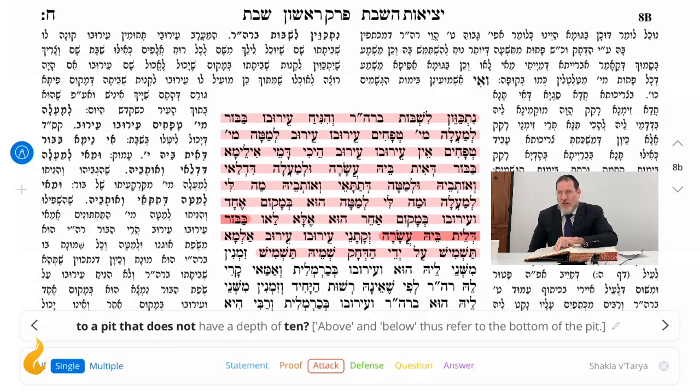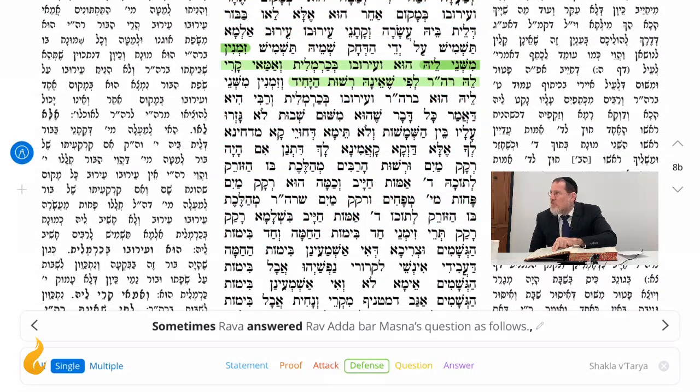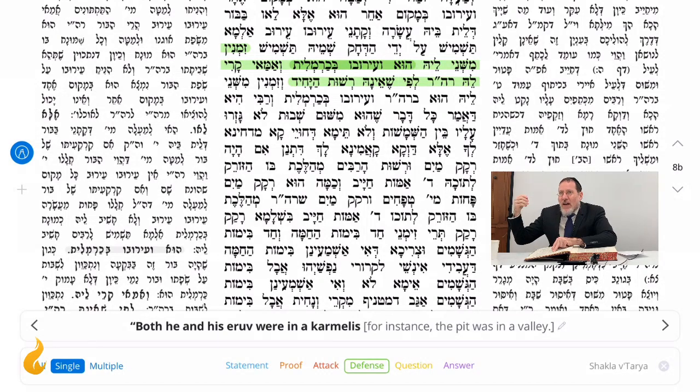So says the Gemara that Rava, hearing this question, he heard this question many times, and sometimes he gave answer A, sometimes he gave answer B. Zivnin Mishanile, sometimes Rava answered that the case of the Braisa is indeed not Pshat Neschaven Lishbois B'Reshus Harabim. Yeah, we say Reshus Harabim biblically. His kavana was to rest in a karmelis. It makes a lot of sense, because who would have in mind to rest in the middle of a road?